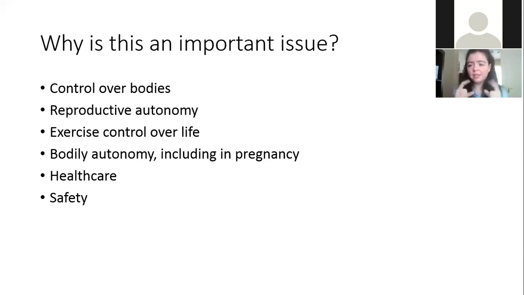And often you'll see in campaign materials the symbol of the coat hanger, because that was often thought, or knitting needles were often used to give dodgy procedures. So whether or not it's legal and accessible through proper healthcare, it is going to happen. So that is fundamentally why it's important to have a proper system and to have it be properly and safely accessible.